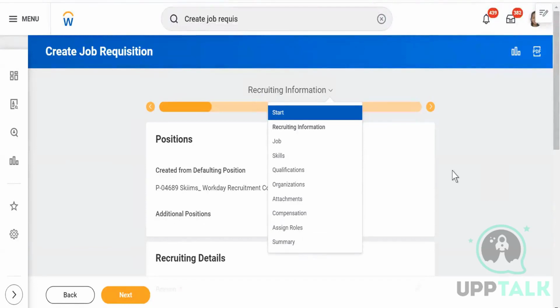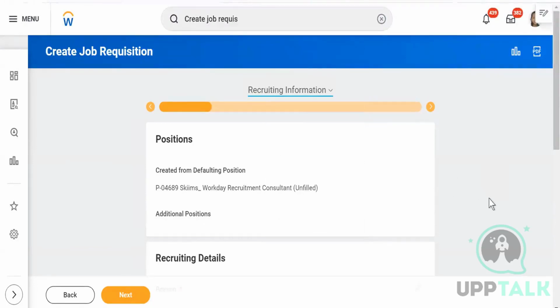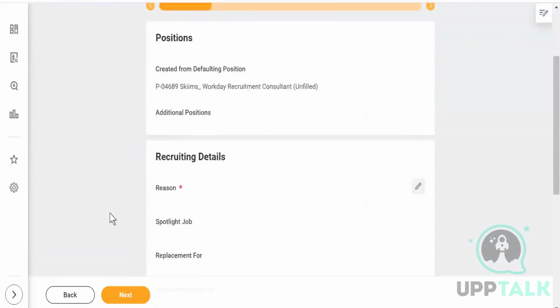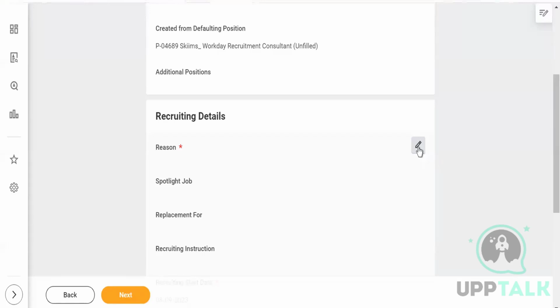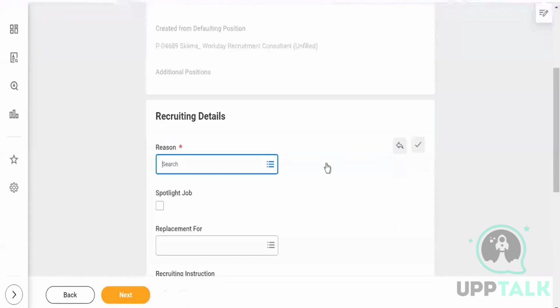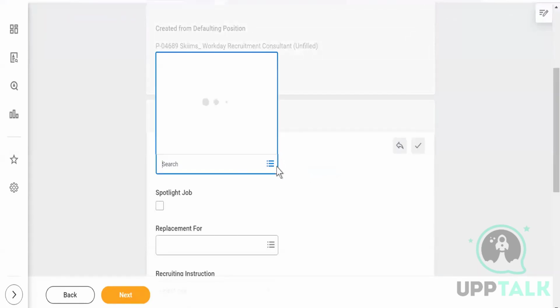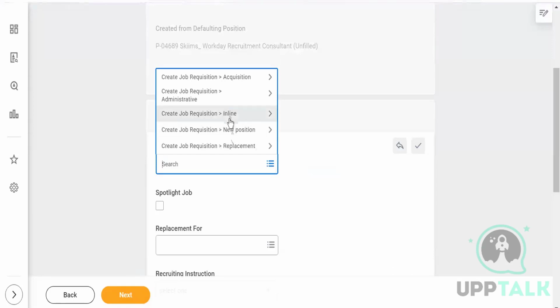So these are the sub-steps, which I'm going to do right now. Just see here, we are going to select the reason. Maybe create job requisition, new position. We'll select this.